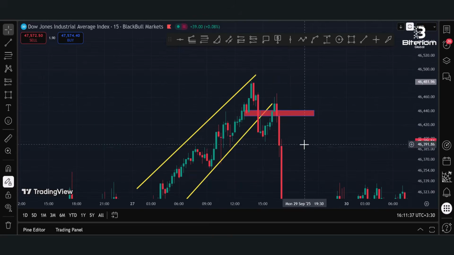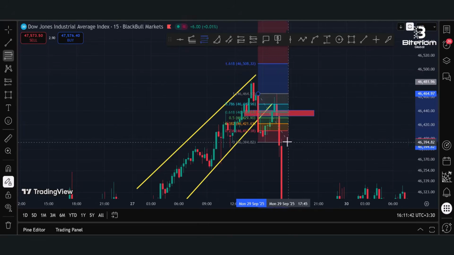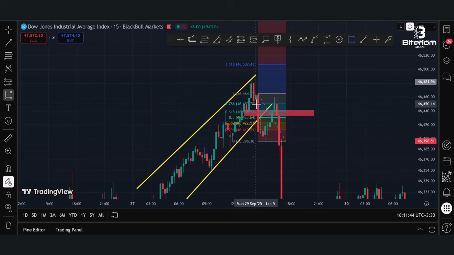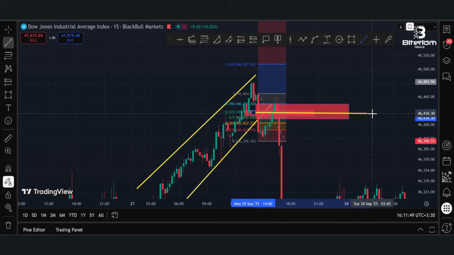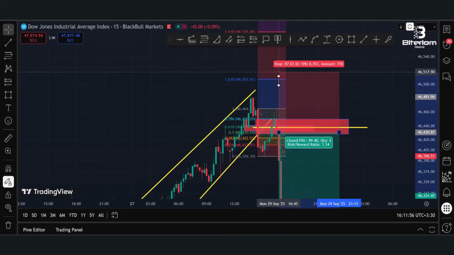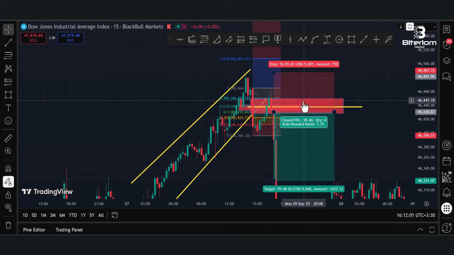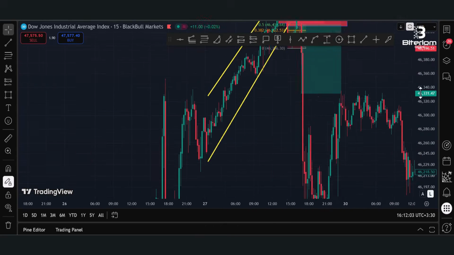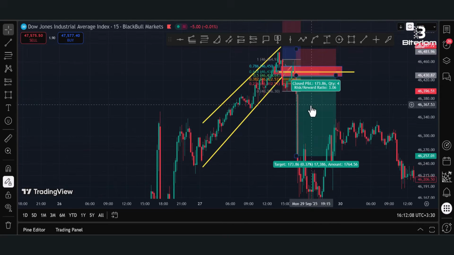Now look at this, dear friends. See how nicely this last leg played out. I draw the Fibonacci on it. I have an OTE zone and I mark that OTE zone as well. I can even draw its midline. It gave me a very clear bearish candlestick confirmation. I open a short position and I can put my stop behind the whole leg. With more risk, I could put it here too, but our suggestion is to put it here. And easily up to this point, this position has given me a 3R reward.